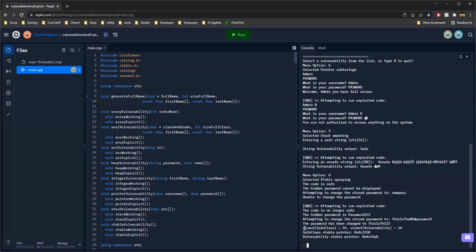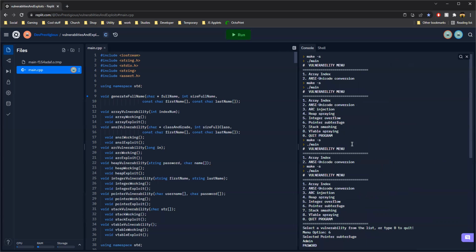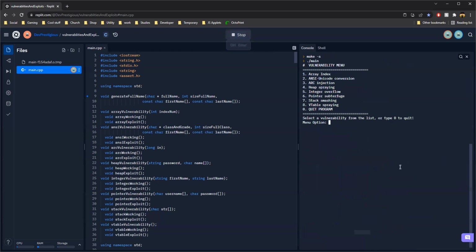And so then I did a few other little things, such as, for example, showing a pointer address and things like that, vtable pointer address for both of them. But that was essentially the long and short of the vtable vulnerability. Do you have anything else to add, Mark? I don't. I think we've pretty well covered it.